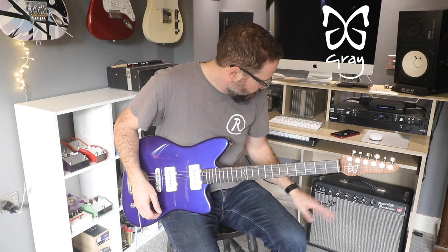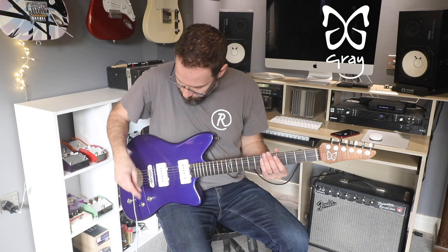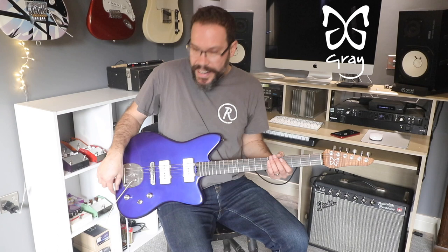How's it sound? Well, I'm plugged into a Princeton Reverb — it is quite close to me and these are single-coil pickups after all, so if you hear a tiny bit of noise, that's to be expected. I also found out my house isn't earthed properly — an electrician told me that when he was fitting my energy meter — so that's what the extraneous hum is. Let's just go through some sounds. I'm not going through any pedals as yet, straight into the Princeton with a bit of reverb. Let's go through the pickups.